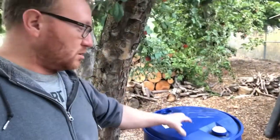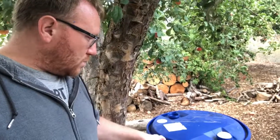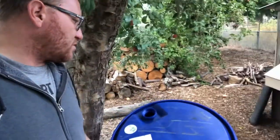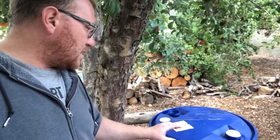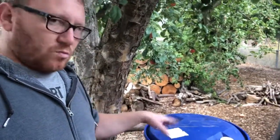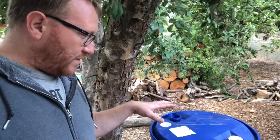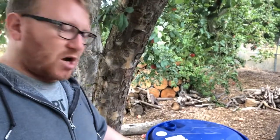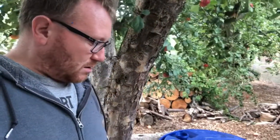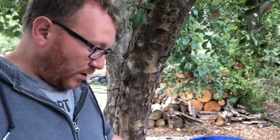I saved one barrel - this is a perfectly good barrel and I'm going to turn it into a big waterer for the chickens. I'm going to rinse it out really really well; it's already been rinsed out three times as of July 16th 2019. It had acetic acid in it at 60%, which is basically vinegar, so I'm going to really wash the crud out of it. I'll lift it up off the ground with some cinder blocks, and then put little watering cups down below so they can water themselves.